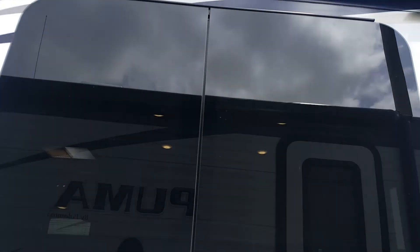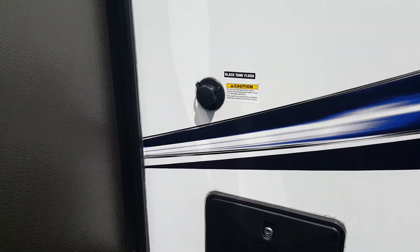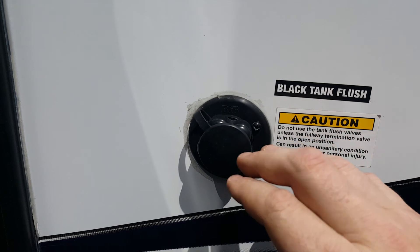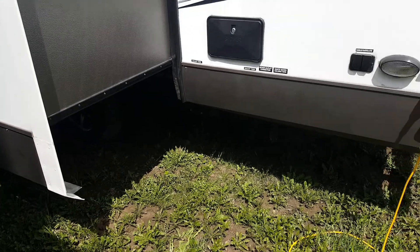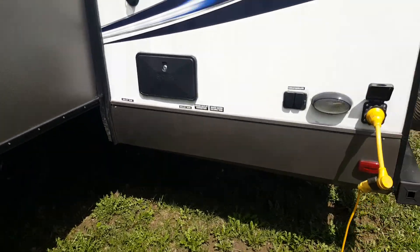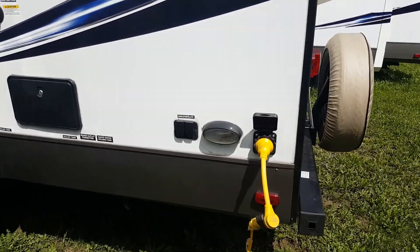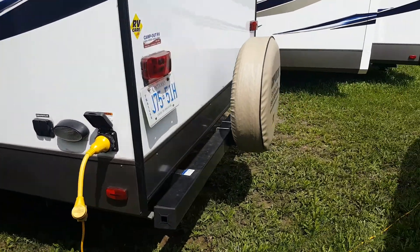Part of the GT3 package it comes with frameless windows. You can see they've got a nice dark tint to them, and being frameless they all crank out from the bottom so you can leave them open even when it's raining without water coming in. On the back there's an outside shower with hot and cold tap and a shower head that pulls out. The black tank flusher is back here as well — after you've emptied the sewer connection you can put the hose on there to flush out the black tank. Sewer hookups are underneath. We've also got the 30-amp marine-style detachable power connection with a light for night hookups, plus cable and satellite hookups.